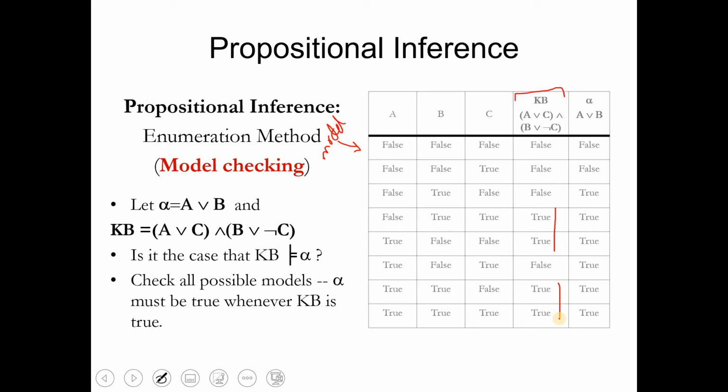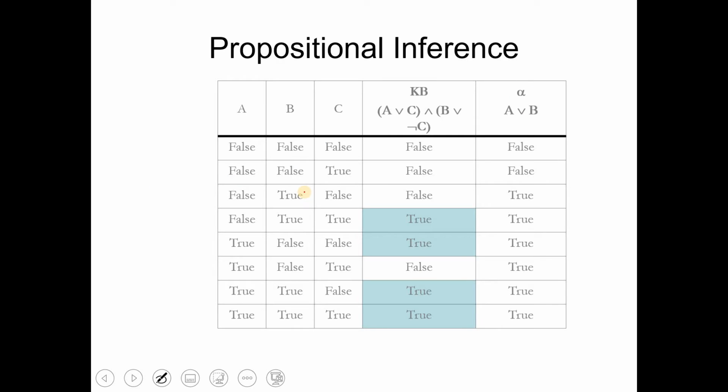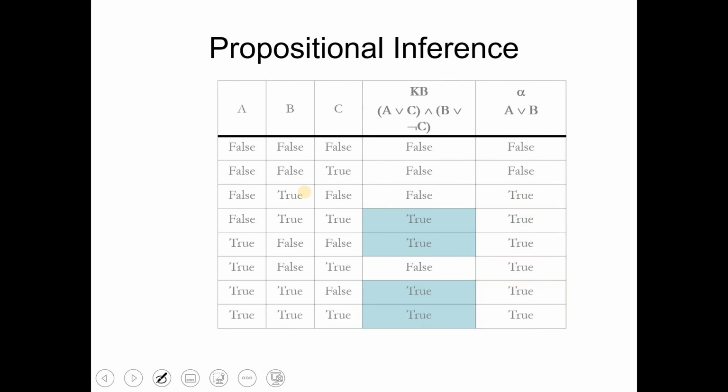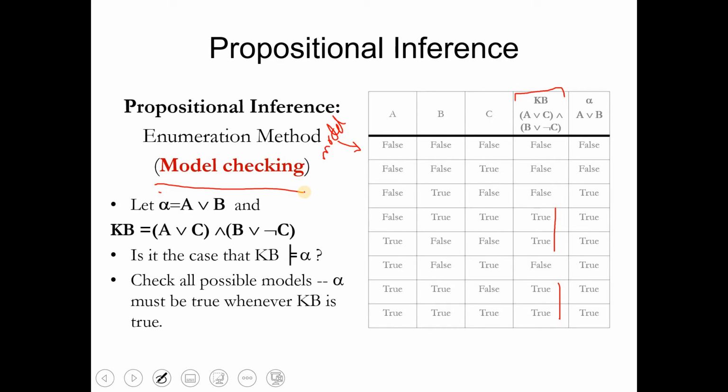So this is it. And what is model checking? We saw model checking in the last chapter, and also over here somewhere. Model checking basically means that you check all the possible values where your knowledge base is true, one by one. For example, this is your first model where the knowledge base is true. So you check which values of input make it true: A equal to false, B and C are true.